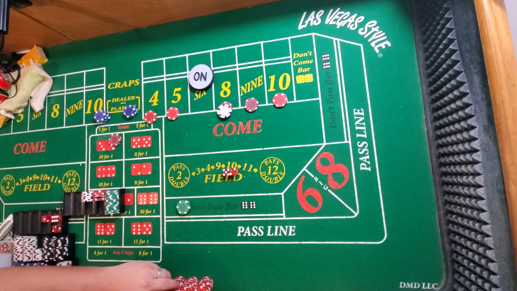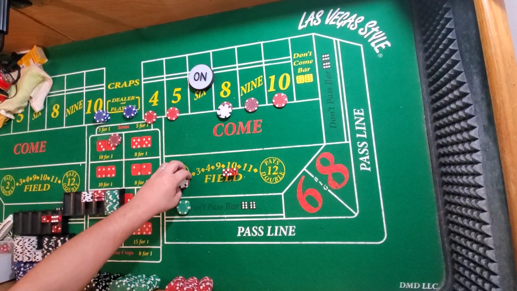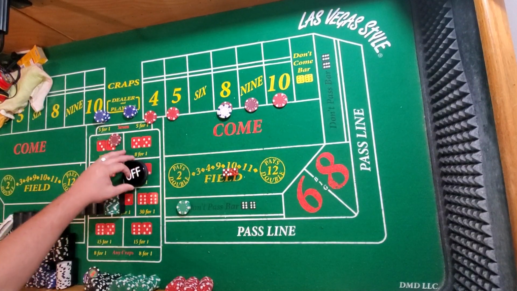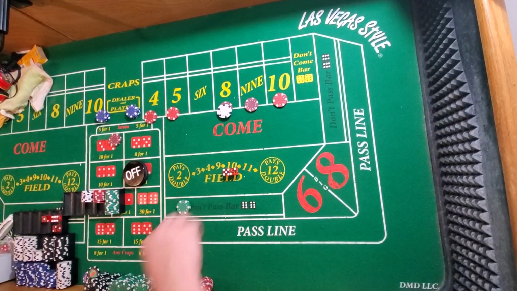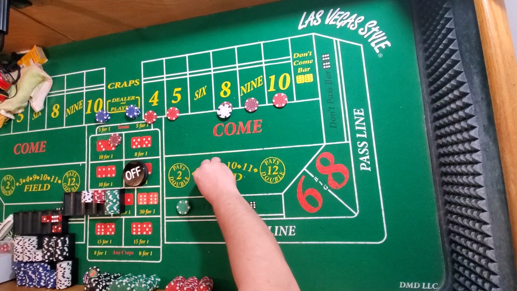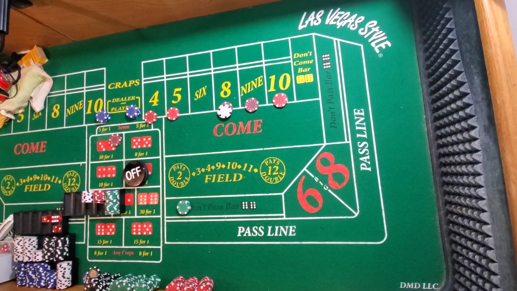All right, so I'm going to pay $11. 75 minus 64 across is 11. That way we can keep those up. And I don't know if I just marked that twice or not. I think I may have. All right, 1, 2, 1, 3. All those box numbers are off. Hardways are off. Here we go.